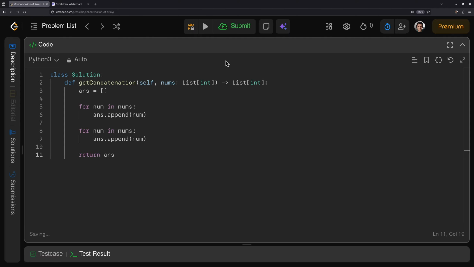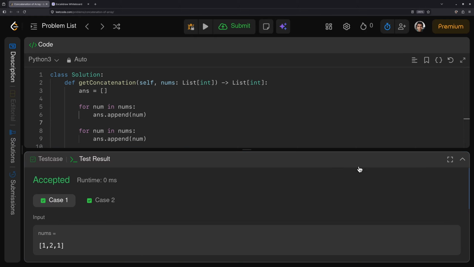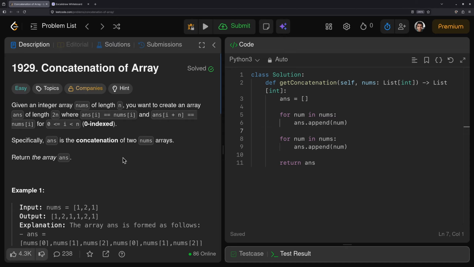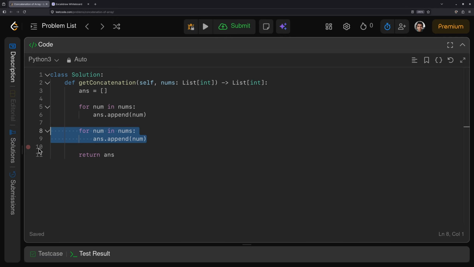All right. So here, if I just run the program right now. Okay, run it. All right. So as you can see, it has now passed. But now this code which I just wrote is not very dynamic. So what exactly do I mean? Your interviewer might ask, hey, what will you do if you want to concatenate the nums array not twice, but thrice, 3 times? Then you will just create another piece of code, right? Another for loop here. So Control C and then Control V, and so on and so forth. So this is not dynamic.